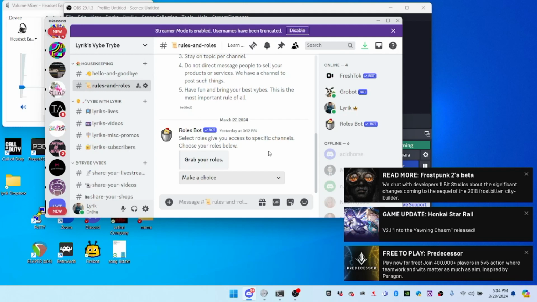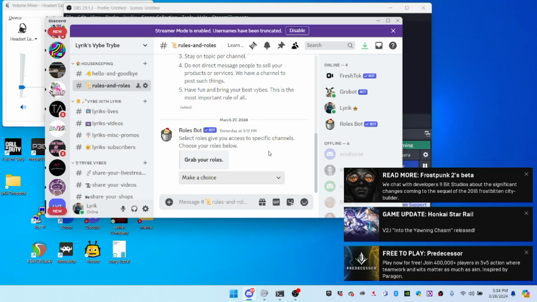Usually, if you are joining Discord, you are joining it through a link that someone provides to you. Often on TikTok, it's a subscriber thing, so you subscribe to someone and they give you access to their Discord server, which is how a lot of people from the TikTok universe are joining various Discord servers. But some people aren't really familiar with Discord, so they click this link and they join the server and then they have no idea what to do with it. And that's where I come in. That's kind of what I want to talk about.